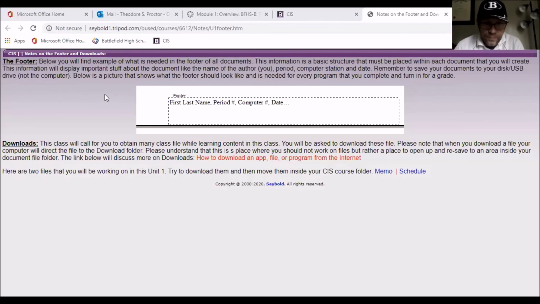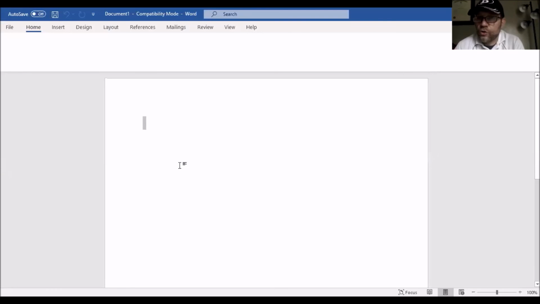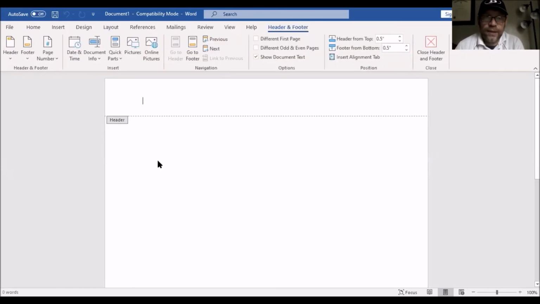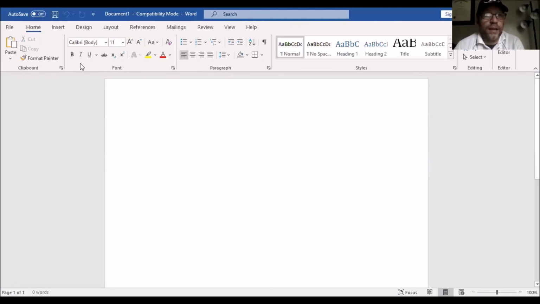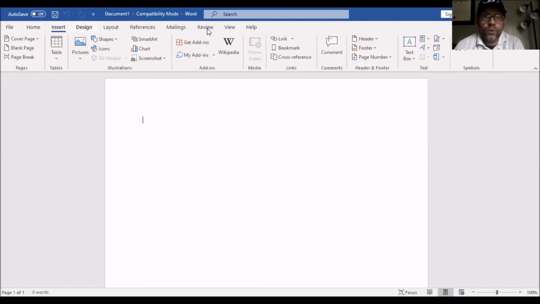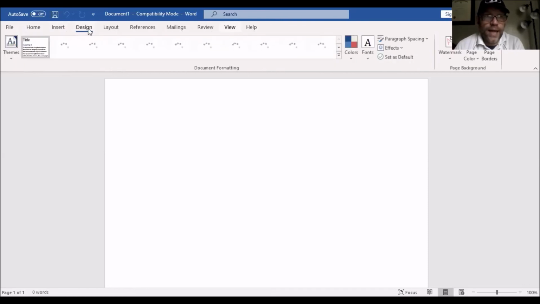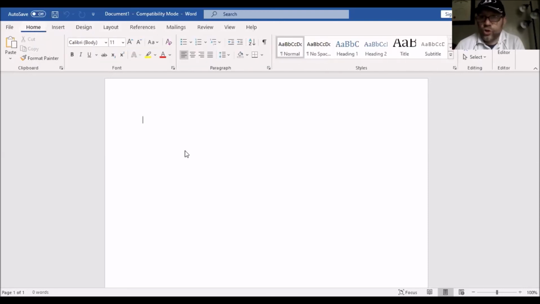As it loads up, please understand that your windows may be a little bit different, but this is how Office 365, or this is how Word should be working with you guys. As I open this up, you can see up at the top here, this is what you call a ribbon. We have tabs: Home, Insert, Design, Layout, References, Mailings, Review, View, and Help for right now. But this is what you call the ribbon, and the wording above, the verbiage above, are tab oriented.